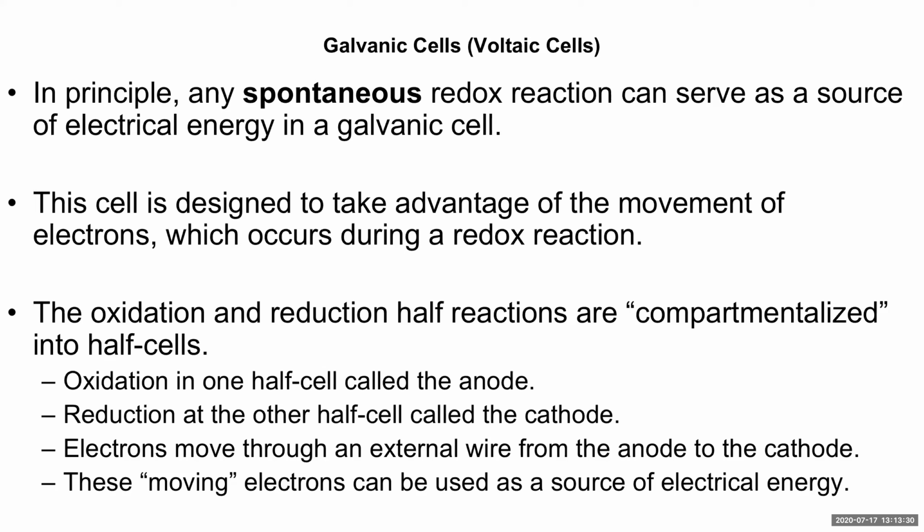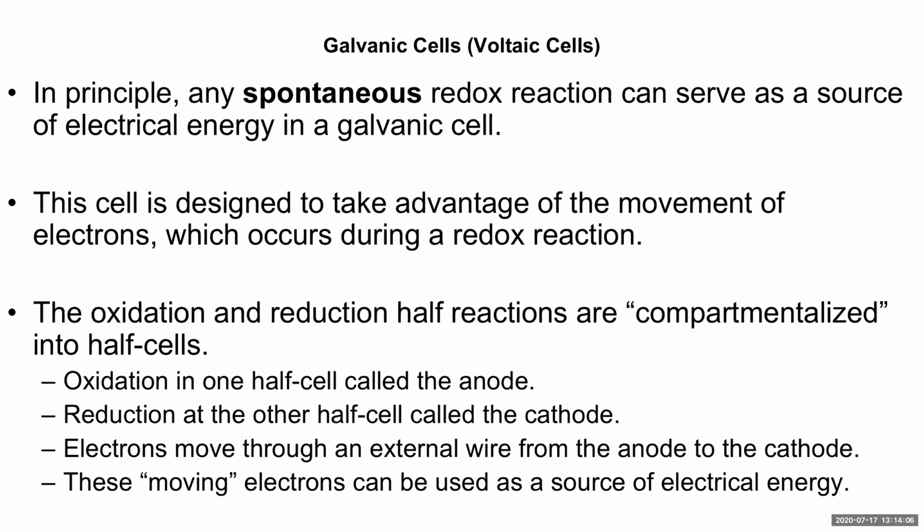Batteries are galvanic cells. Later on in this chapter, in sections that we're not going to cover, they talk about various batteries made from redox reactions. So if you're interested in batteries like mercury batteries, lithium batteries, those lead sulfate batteries that are in automobiles, the construction of those batteries is described later in this chapter. So you might want to look at that if you're interested in it.